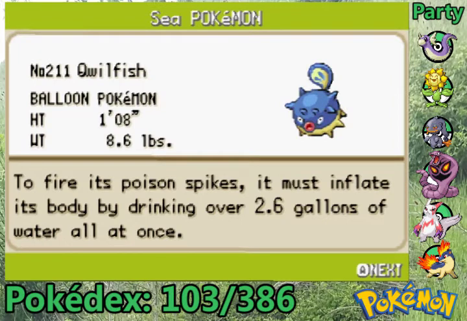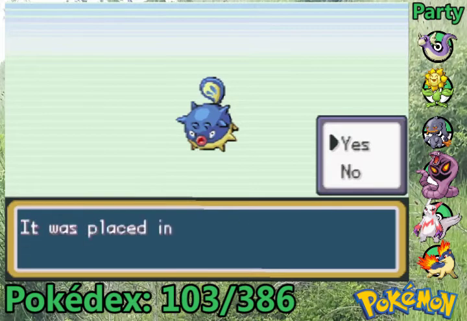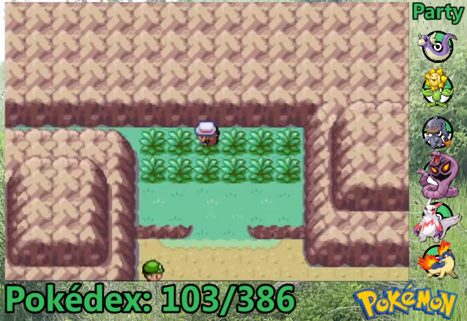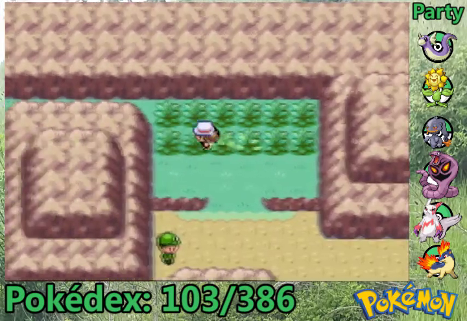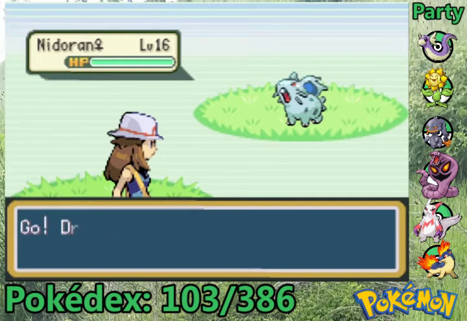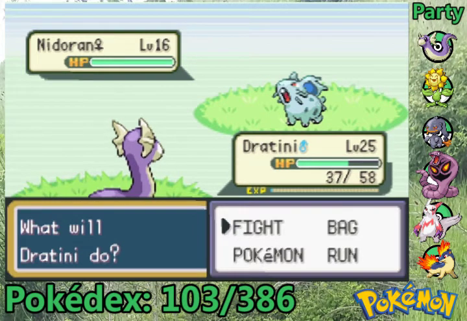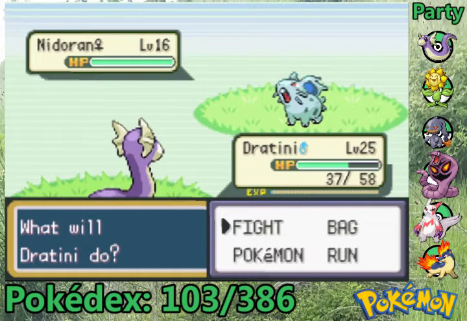Quillfish, the balloon Pokemon, like Jigglypuff. 1 foot 8, 8.6 pounds. To fire its poison spikes, it must inflate its body by drinking over 2.6 gallons of water all at once. That's a lot. Interesting. She's here. She's at level 16, which is slightly above where I'd want her because now she will level up and not learn Double Kick, unless she already knows Double Kick.